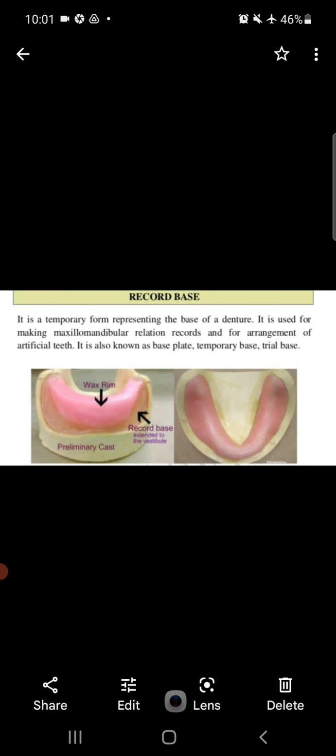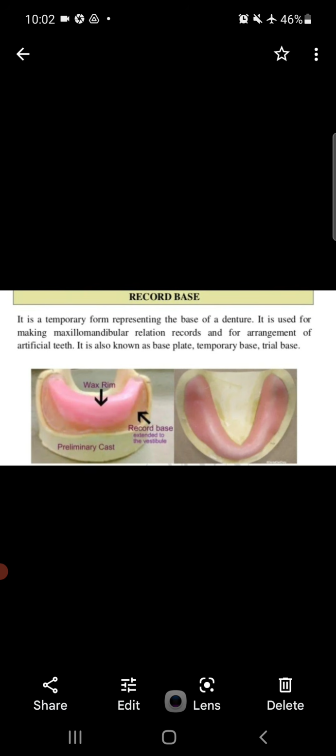Now after the secondary impression we have a secondary cast. Above the secondary cast we apply wax, mainly in the lab, and then we go for de-waxing and remove the wax, and in that area which was previously occupied by wax we apply heat cure acrylic resin, and we place the flask for curing for about 245 minutes. When we remove the complete denture, we have a denture base.